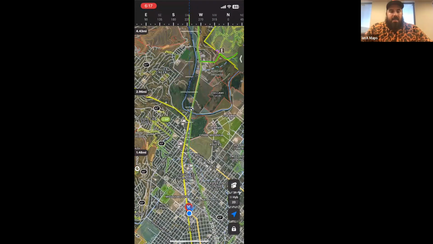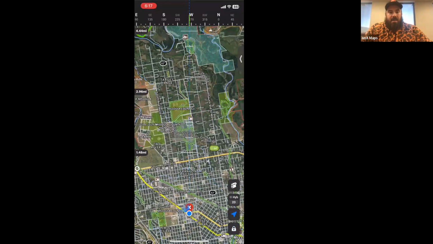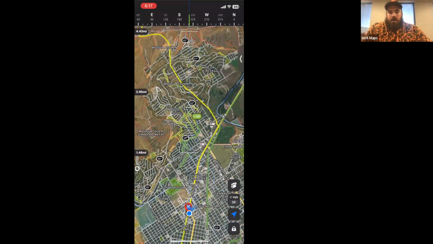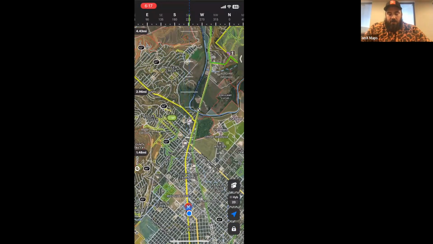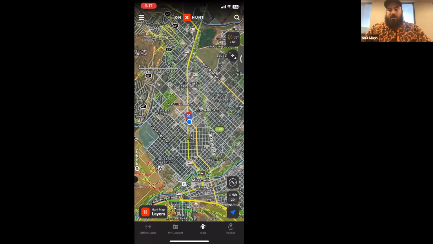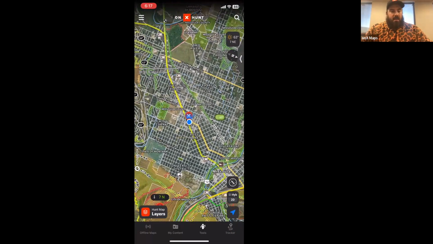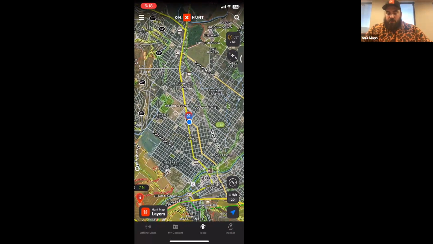I can also lock this if I want to, where now when I rotate my phone, I just tap that lock button down on the bottom, and that will prevent it from rotating until I tap it again. And so it's just another option for you. If you don't like this, I can tap that arrow button again in the lower right-hand corner, and it brings me back to that traditional heads up flashlight mode that I've used before. So you got both. We're not getting rid of this view.